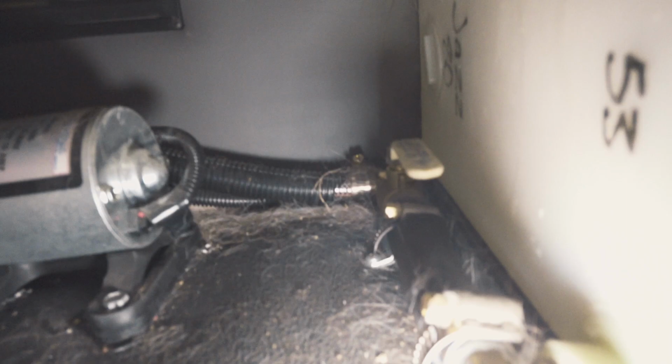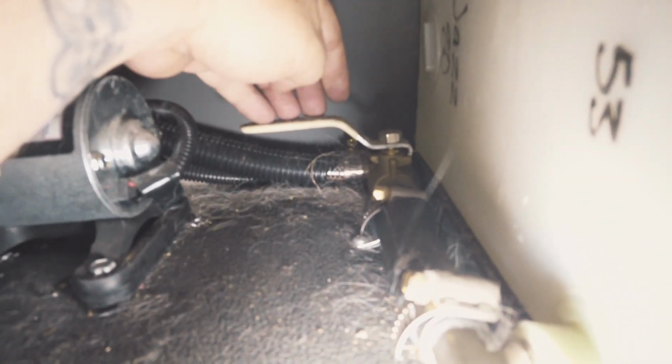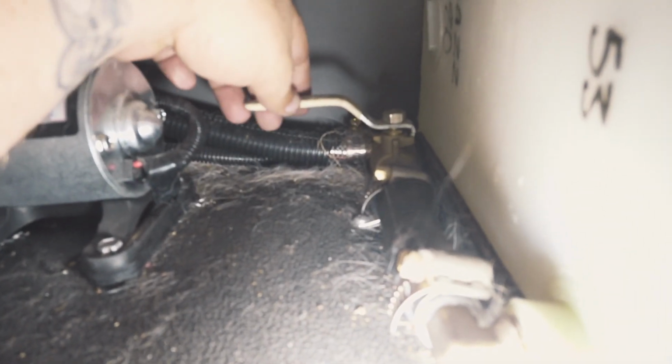Alright, so instead of emptying your water tank, you can actually shut the water valve off. They have a water valve on this side. So, oh my god, that dog hair. I'm gonna get that vacuumed up.